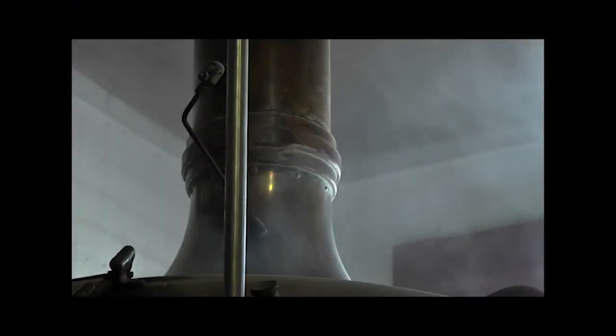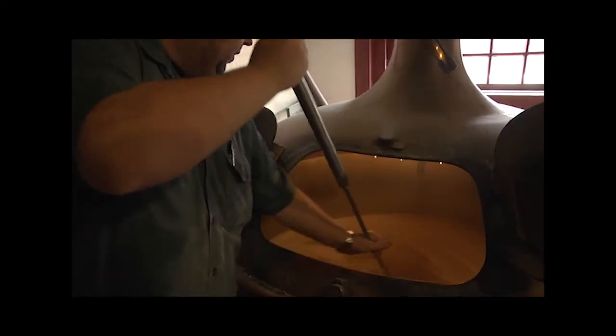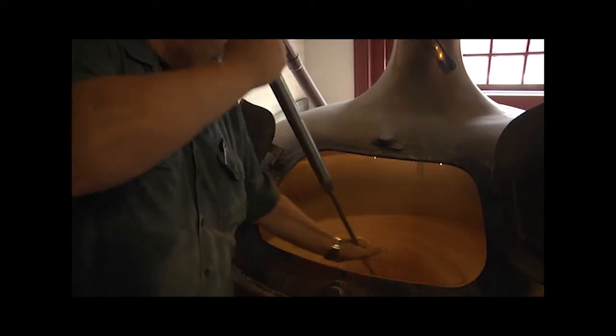When the kettle's full, we'll boil it, we'll put the hops in. We'll boil for probably an hour, and then we'll knock it out into the whirlpool, and then set it downstairs into the fermenter. It's very fresh because it's made right here. It's unpasteurized, it's unfiltered, it's really a raw product right from the brewery. It's not an over-packaged or highly processed product.